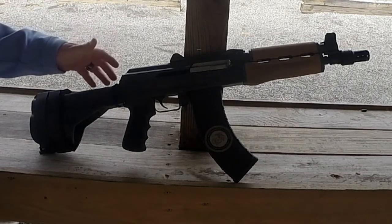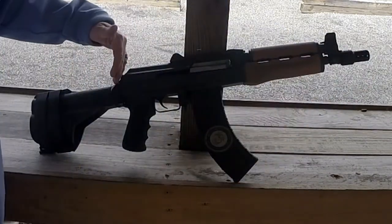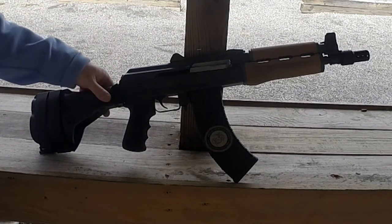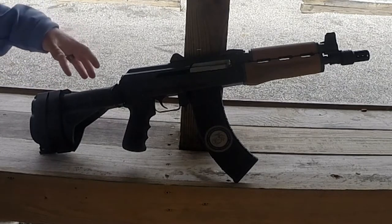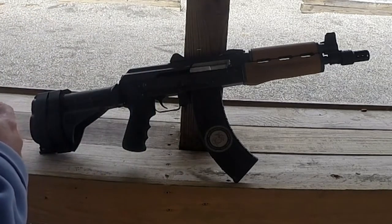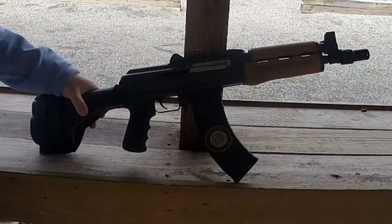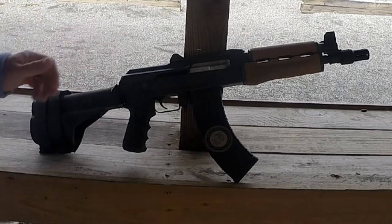The first thing is the actual gun ends about right here. It is an actual AK pistol. We've added the brace to it to stabilize and make sure that you're able to get more accurate shots down line. This is the SB47 brace by Century Arms that was actually designed for this gun.